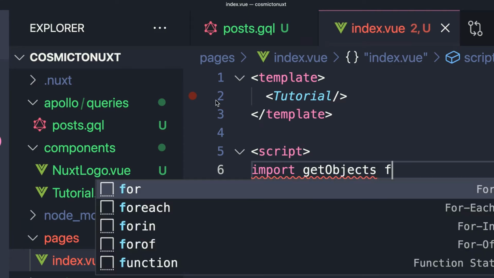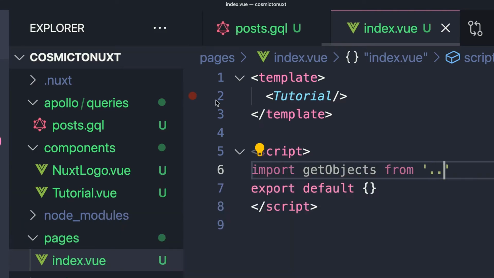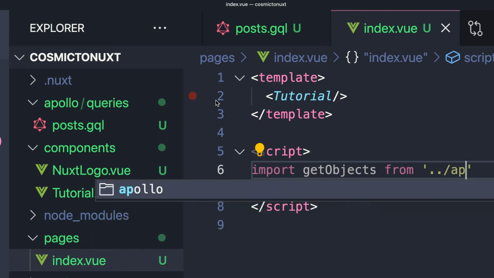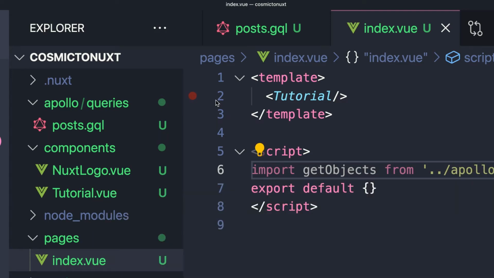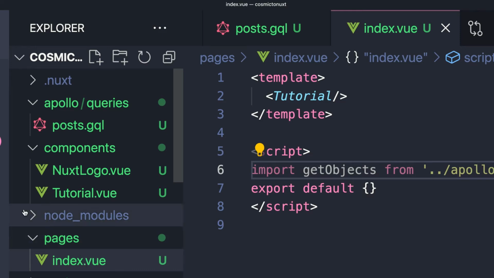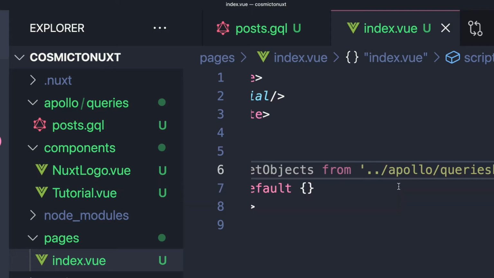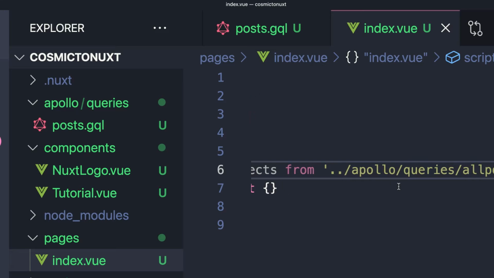So import get objects from ... Dot is just going backwards, right? Because we're in the pages folder, so it goes back to the home, looks for the Apollo folder, the queries folder, and whatever we called it, all posts, the GQL, right?